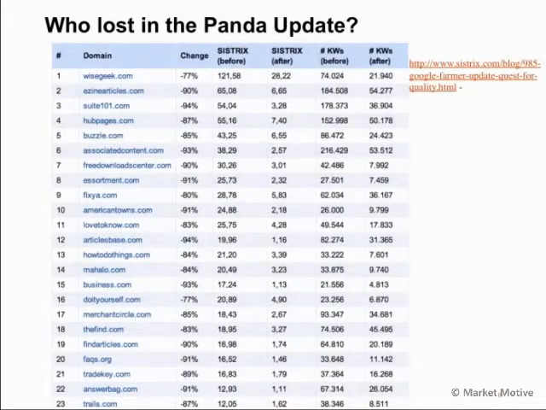And so who lost out in the update? There's actually a really great list immediately after this update in February. It was also called the Farmer update because it was aimed at content farms. But right after the update came out, Sistrix released this data of who actually lost.